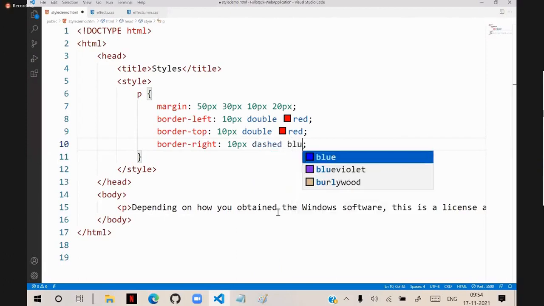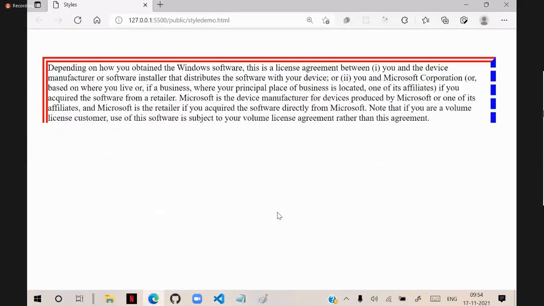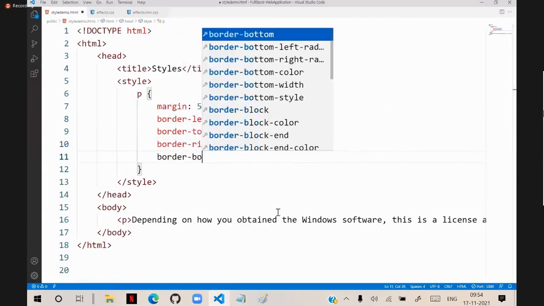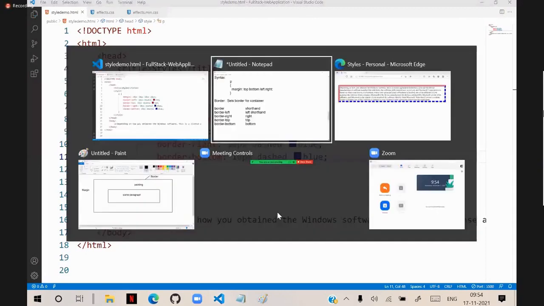I said blue. And I want the bottom border, that means border bottom: again 10 pixel, dashed and blue. You can see it will display in this way.